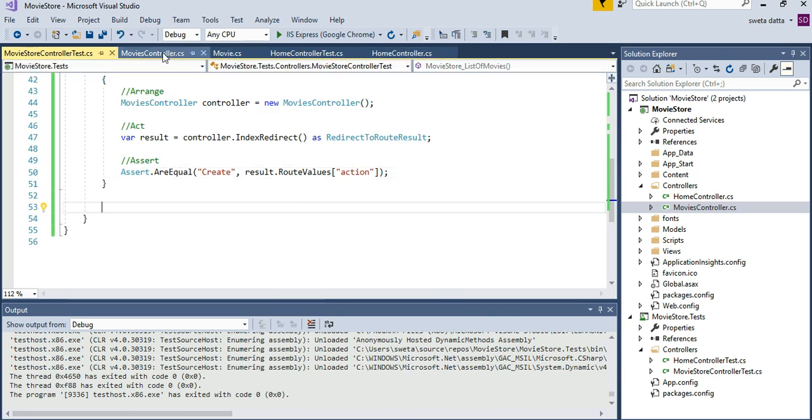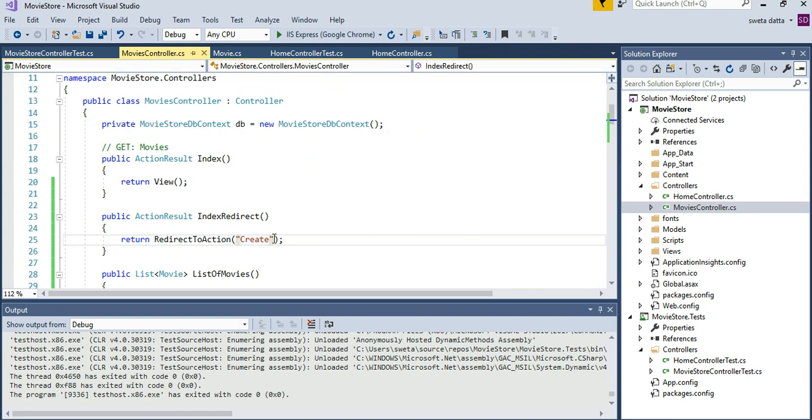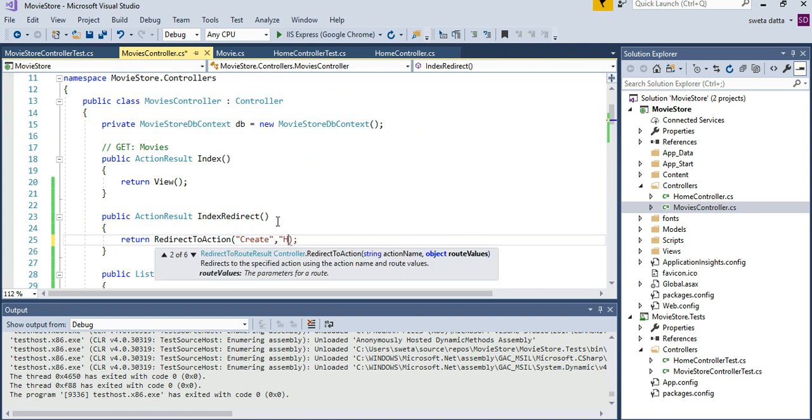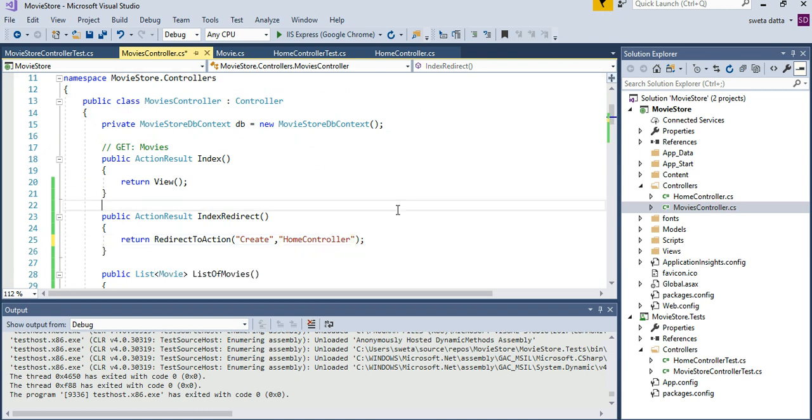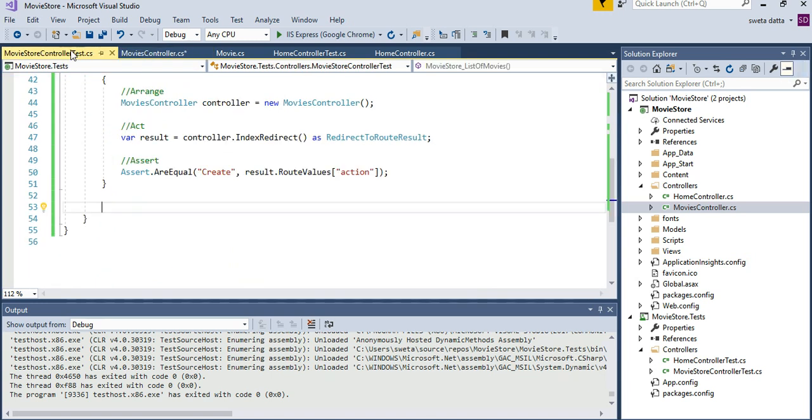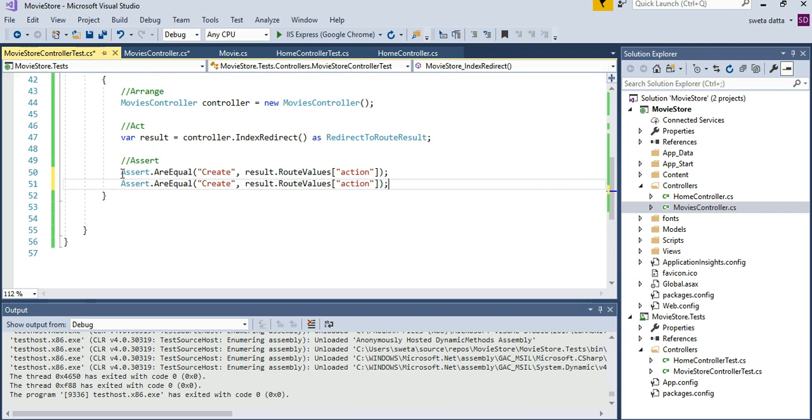Now if we want to make it a little bit more where we want to say create in home controller, it won't blow up because all we are doing is checking the values. And right now, when we write the test, we think about which controller should this be part of. So if we have not even created a controller called home controller with a method called create, that won't come up in the unit testing.